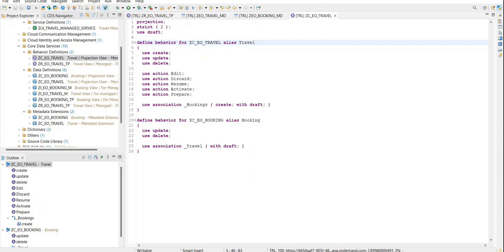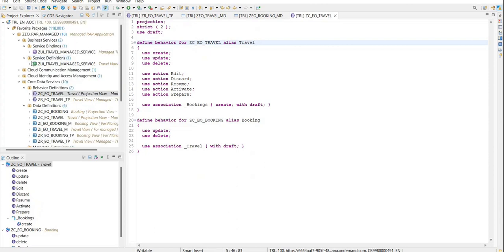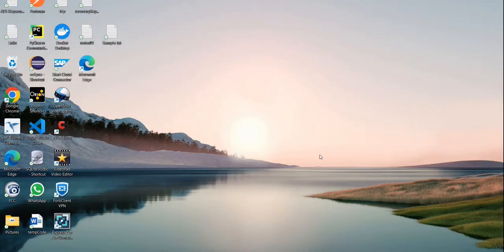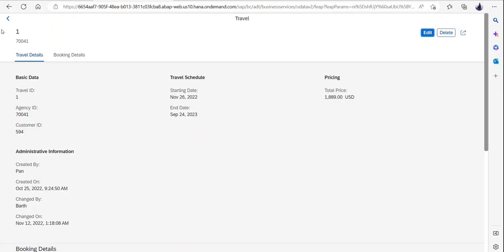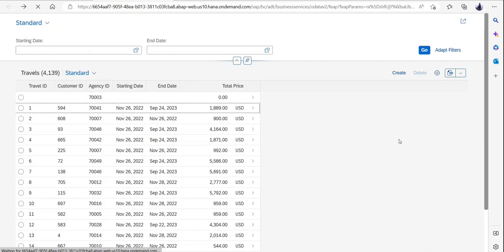Now, as I have this activated, as you would be observing, I'm not making any change in the definition or binding at any point in time. All I'm playing around with is my views and my behaviors. And now if I just go back over here, I'll refresh this application again.